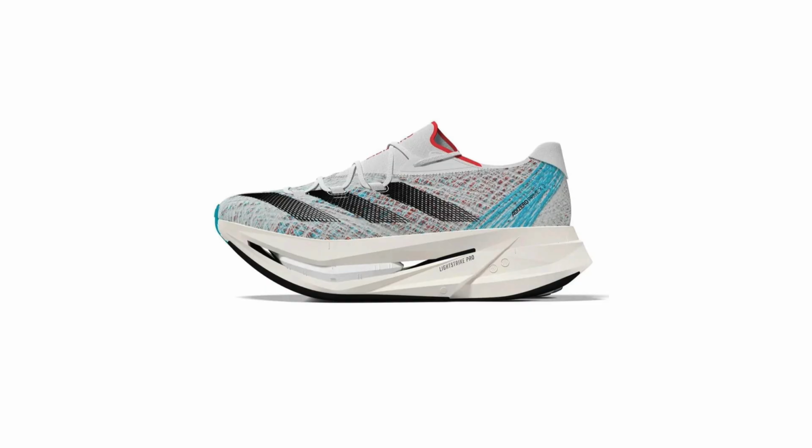And one shoe that was shown there was this shoe, the Prime X Strung. Now, this shoe was shown to, I think, some key influencers, but also all the industry types saw it as well. And part of what goes on at this event is that brand A will see what brand B is doing and so on and so forth. So this was the first time that not only influencers, but also other brands saw what Adidas was doing with the next version of the Prime X.